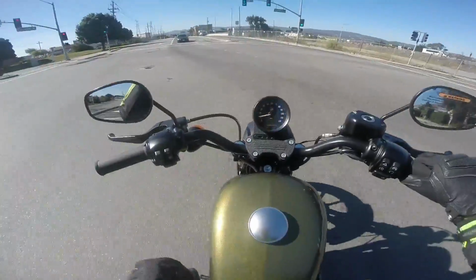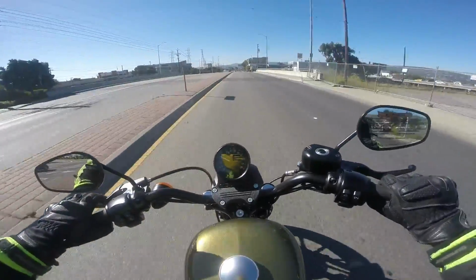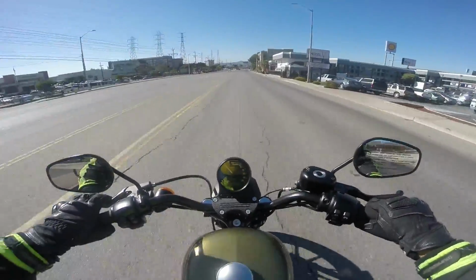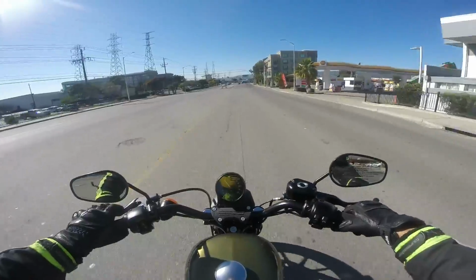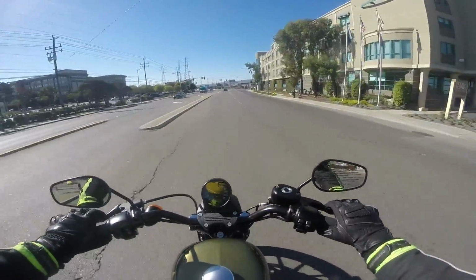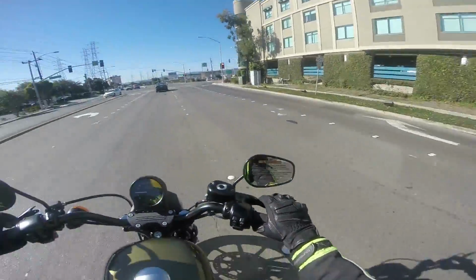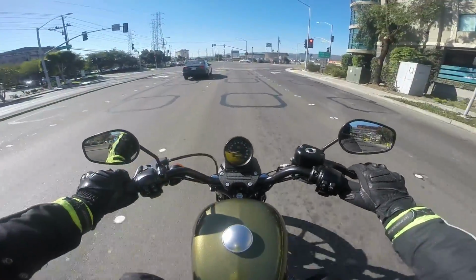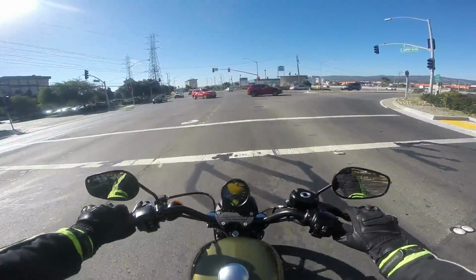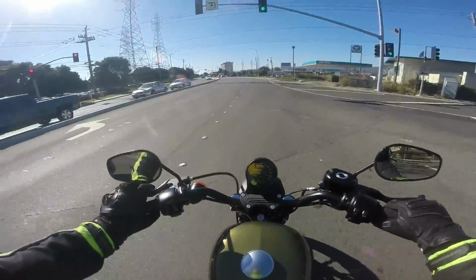Yeah, so it's got 5 speeds. I've noticed it's got a 5-speed gearbox, and it's pretty easy to use. And from an engine sound and power delivery perspective, you get the power down low, so you don't have to really rev the engine up high. A little bit of a skid there. Low down torque, lots of torque on the bottom end. And this is a cool bike to ride, really cool.